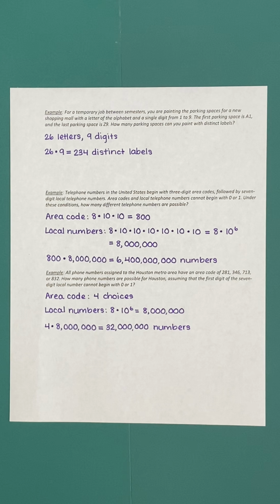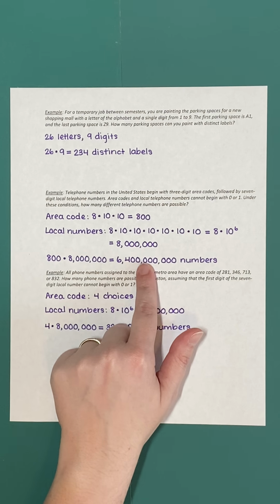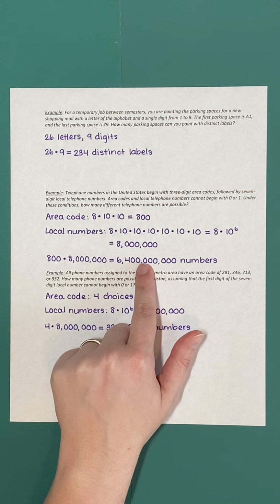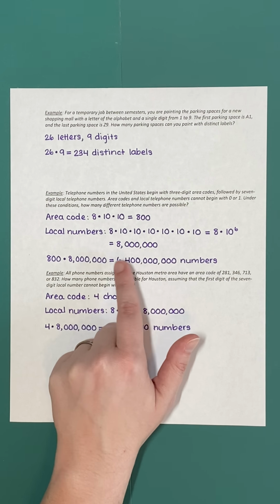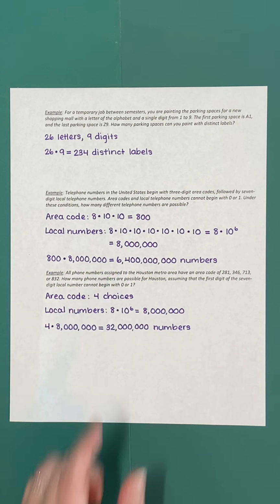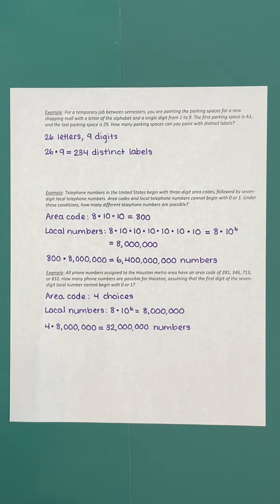Now, what if we did? What if we did run out of telephone numbers? The easiest way to overcome that would be to add on an additional digit. So if we were to make local numbers a little bit longer, or if we were to make the area code a little bit longer, we then can take this number and multiply it by 10. The additional digit we choose has 10 possibilities. So each additional digit would allow us to take the total and multiply it by 10.